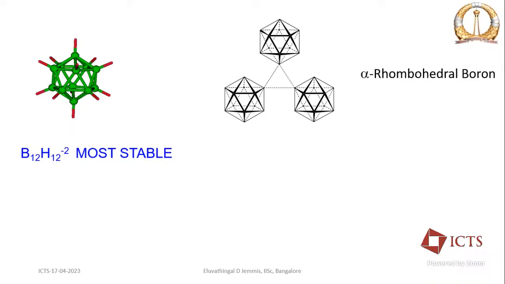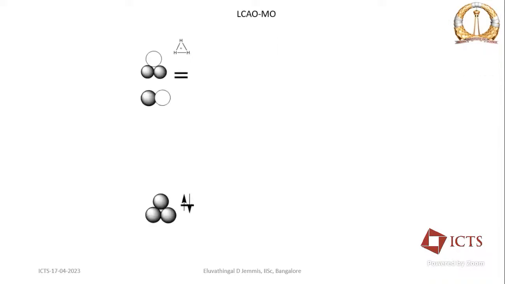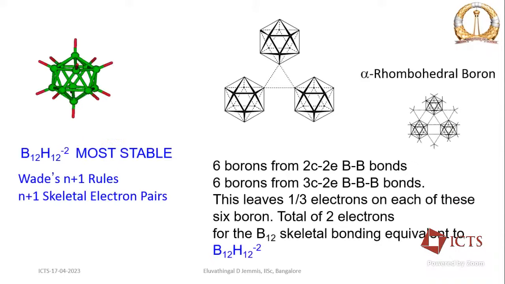But then it is said by, this is the situation. There are 3 orbitals coming in, and we need only 2 electrons. But if you now look at this, we have these 3 orbitals with 1 electron saved. So 1 by 3 electrons saved per boron atom, and there are 6 of these boron atoms on the outer side, which forms these 3 center 2 electron bonds as indicated here, right?